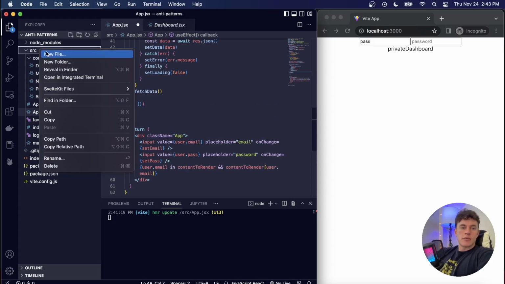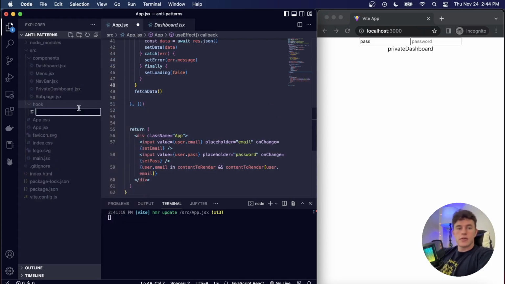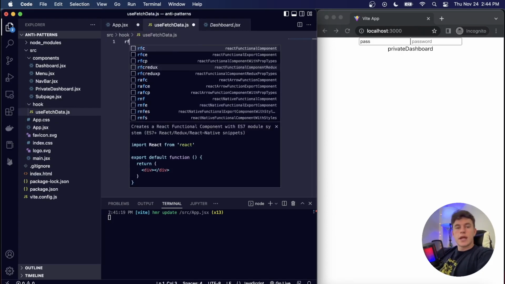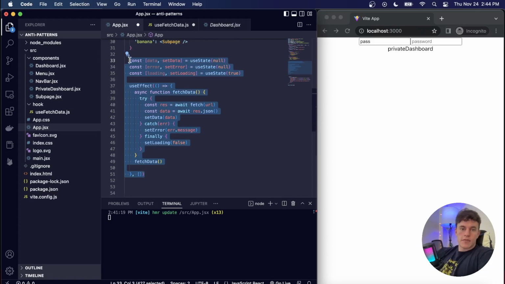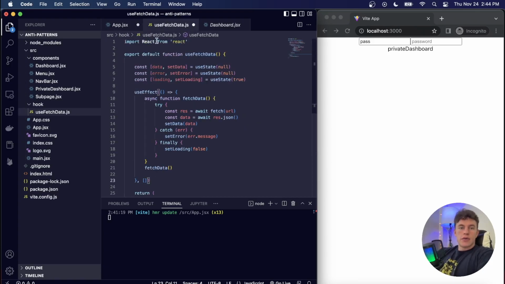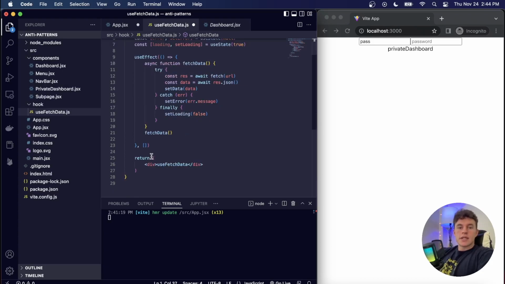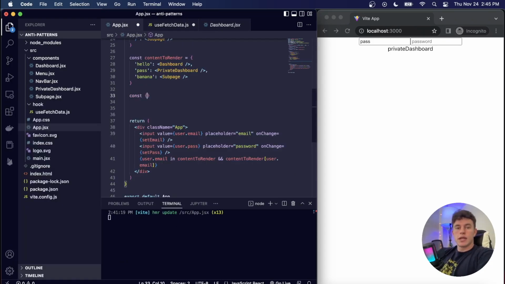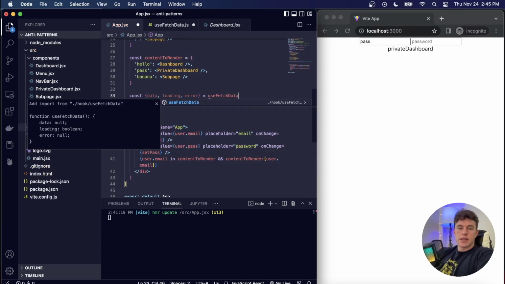However, the best practice is to come into your source folder and create a React hook that is particular to this data fetching exactly. And so we can just go here and make a new file called useFetchData.js. And in here, we can create a functional component just like that. We can copy this entire useEffect, including these three stateful variables, paste them within the body of the function just like that, and also import useState and useEffect. And now what we can do is instead of returning JSX, we can just return data, loading, and error. And now we've created our own fetch data hook that we can import into this component here just by saying data, loading, and error is equal to useFetchData. Call that as a function.